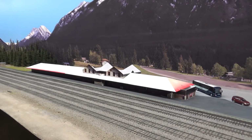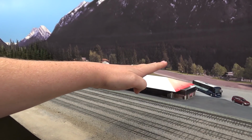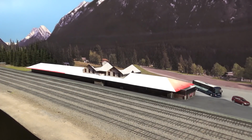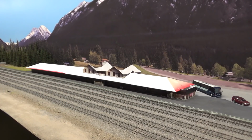It was like a baggage cold storage type thing. They added onto the station sometime in the 70s, I think. So I've got another little peak to do right here that basically adds on. It steps down one angle and then basically follows the same kind of roof line, the eaves all the same and everything. Just to make it a little bit more difficult, they had to go and add that thing on there. So that'll be like a modern day station that I'm going to do with that addition.